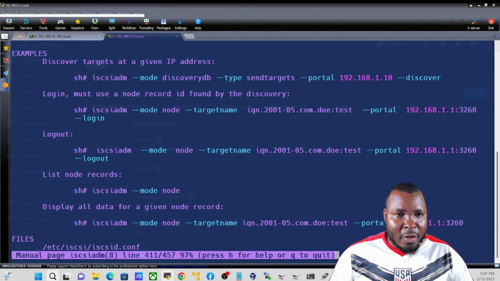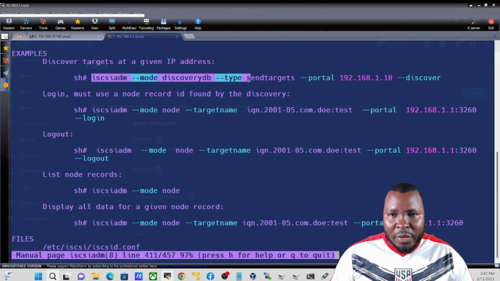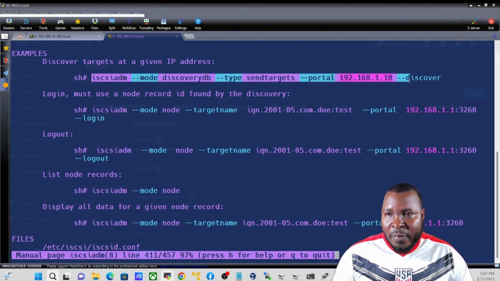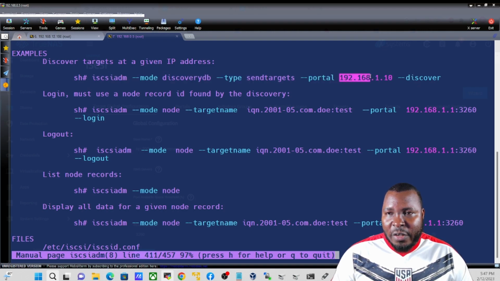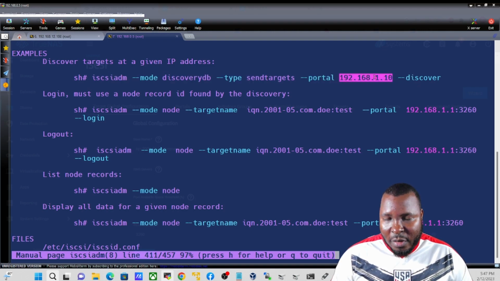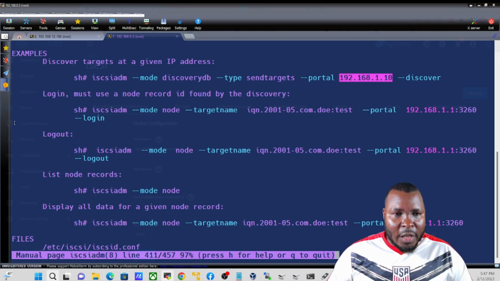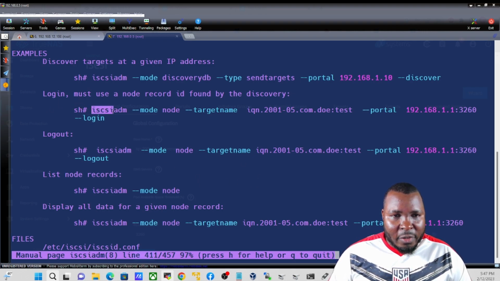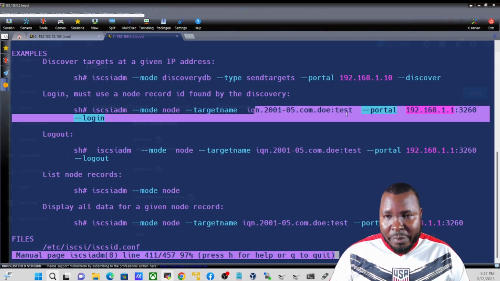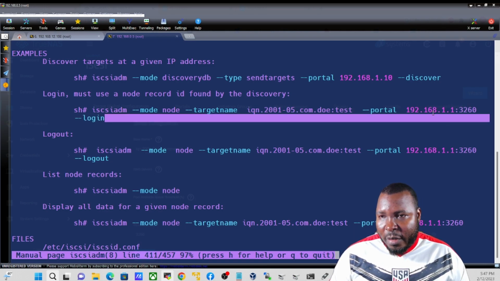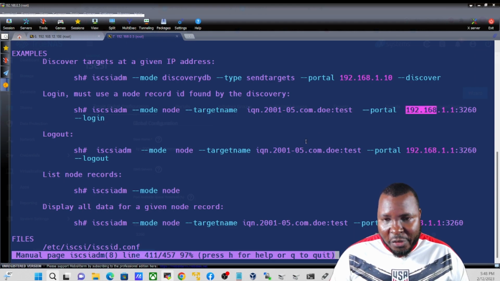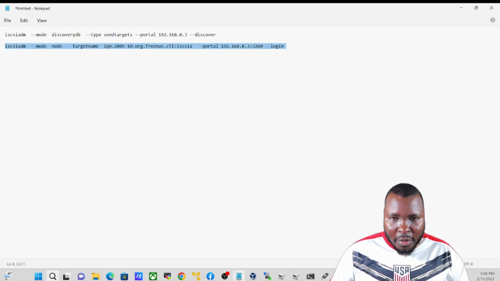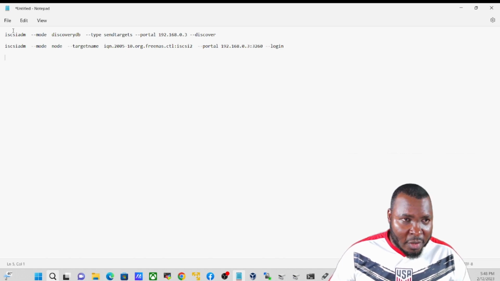So basically, I copied this, how to discover targets on a remote machine. I copied this command and just replaced this IP address with my TrueNAS IP address. And then I also copied this one to log in and just made sure that the IQN is that of my TrueNAS server and the IP address is that of my TrueNAS server. And I have these two commands.